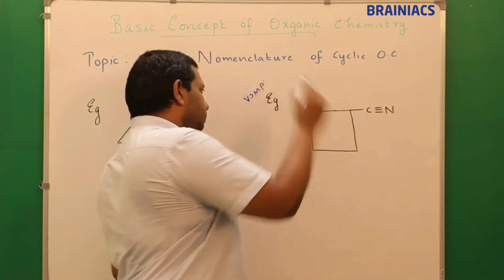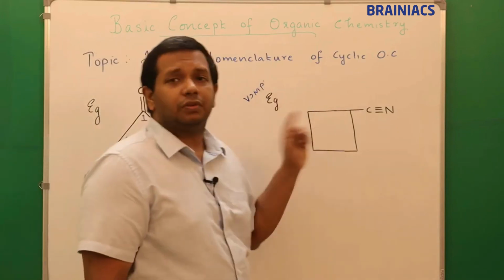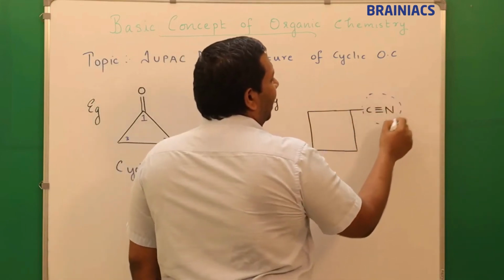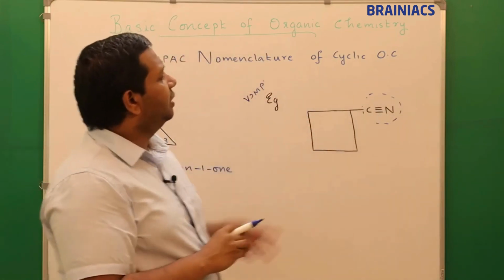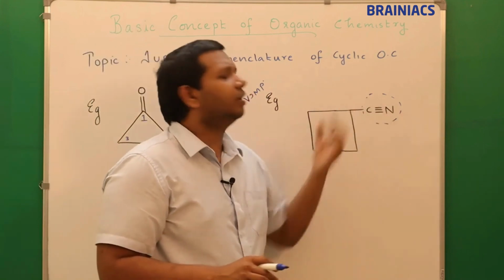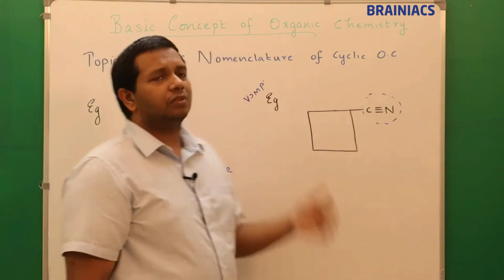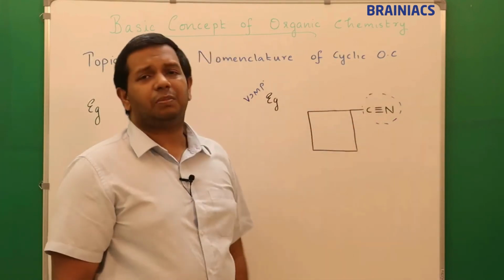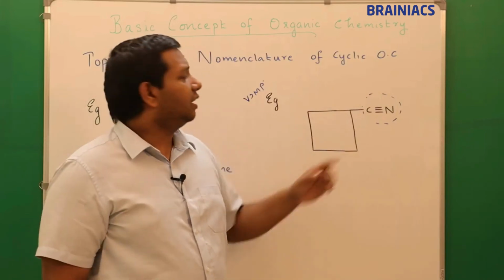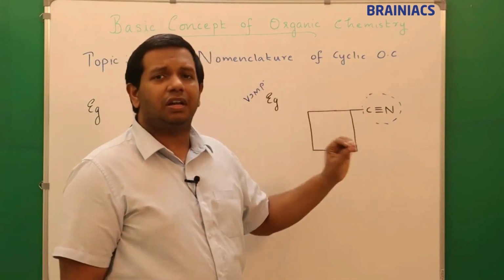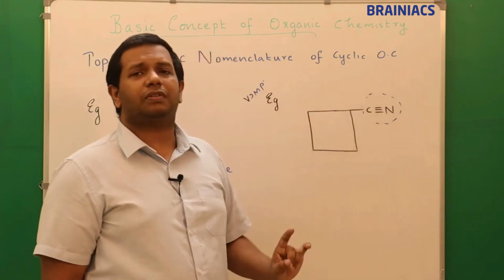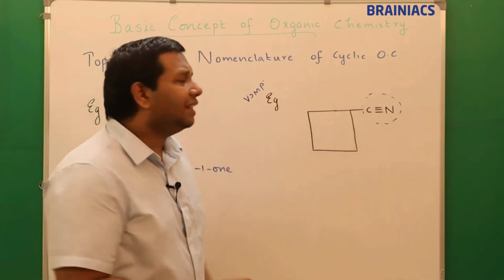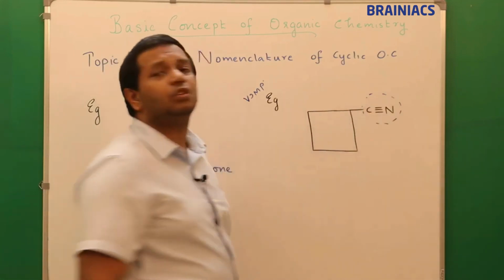I will tell why it is. In this question, the main thing is there is a functional group present, that is cyanide, and the biggest thing is this cyanide is present outside the ring. So many students will ask me a doubt, sir, since the cyanide is present outside, can we treat this as my parent carbon chain? But there is an understanding: if only the carbon containing functional group is present, there is nothing extra, no CH2CN, only CN is there, then in that case how can I number this? Actually it is not possible.